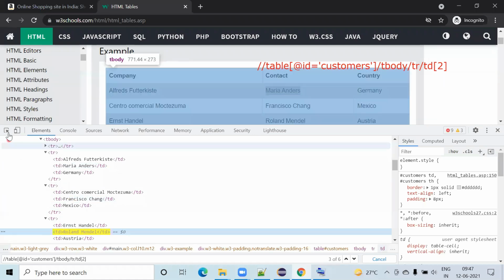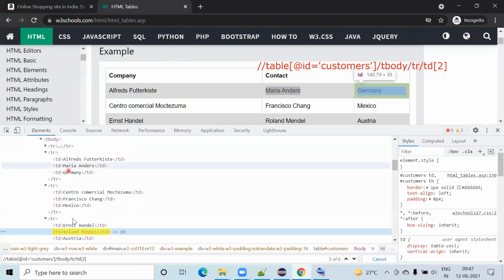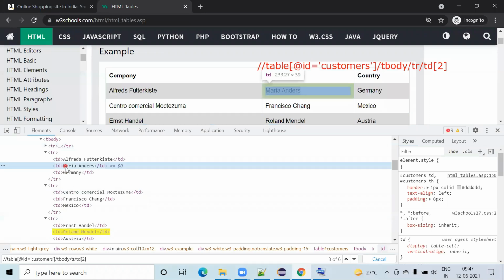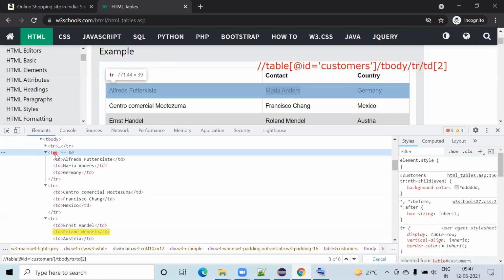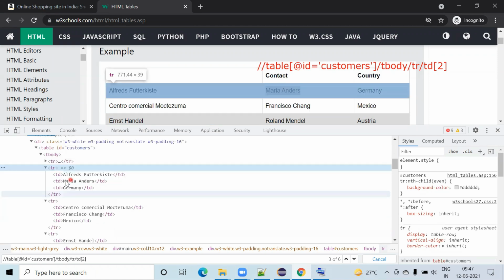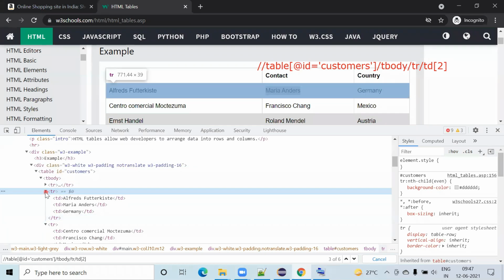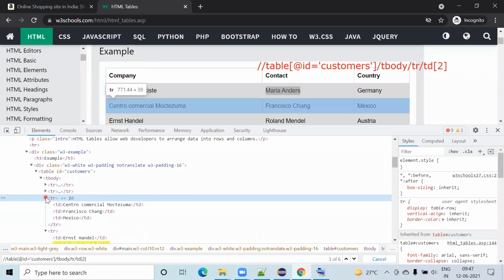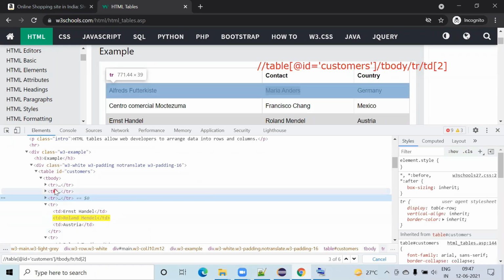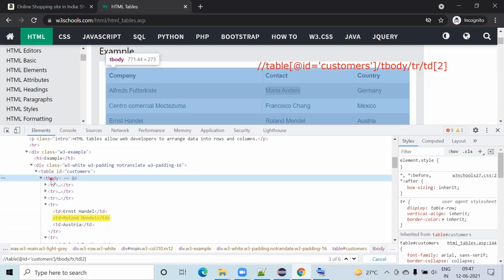Now I want to fetch all these things. So who is the parent of this? TR. Who is the TR? It does not have anything. Even the TR is also a sibling. So this TR is different, and this TR is different. Again we need a parent. Who is the parent? TD. But unfortunately, TD does not have any ID, name, or class name.